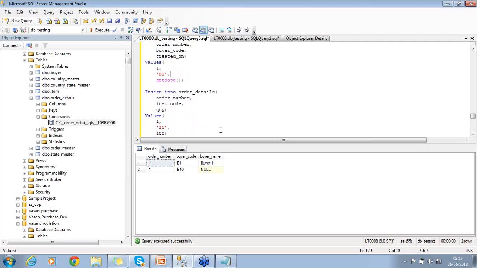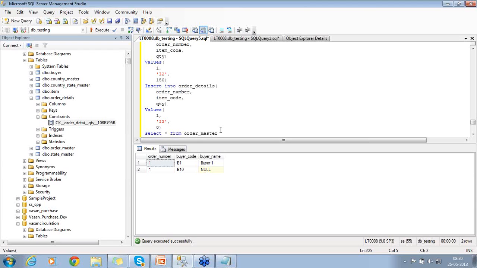So I will now go to B2, another order. Order number is now 3. 2 is already created in the name of 1. I create order number 3. Same entity. For item 3, I make it now 0. 0 value. As per my check constraint, 0 is not allowed. Right? So what will happen? The third record is not going to get inserted.